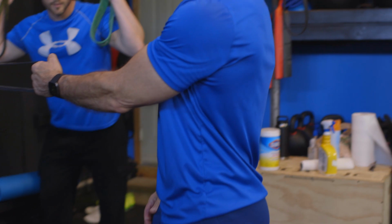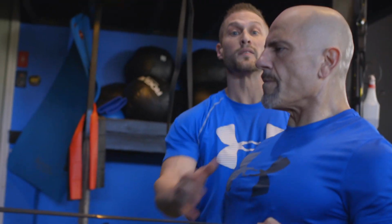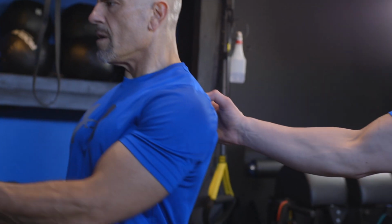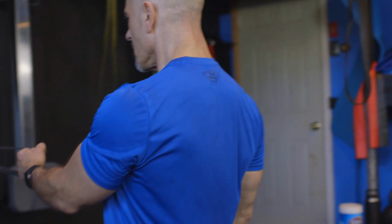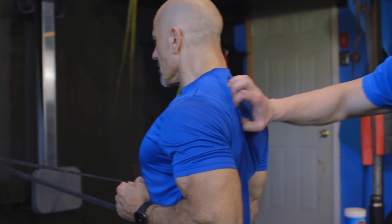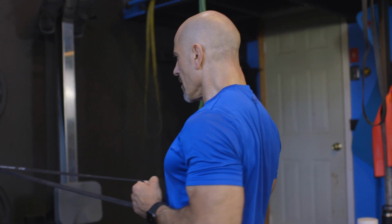Yes. Good. I want to square that chest up to the band a little bit more. Beautiful. So again, for you guys watching, we don't want too much rotation of the body, right? It kind of clouds the focus, which is of course the scapula, all right? So the shoulders are more or less squared up to the front of you, and that blade comes all the way back and down, and then it reaches forward with the arm. And it comes back and down again, tensing, squeezing, holding. And of course, we finish this entire workout with one more PB20.